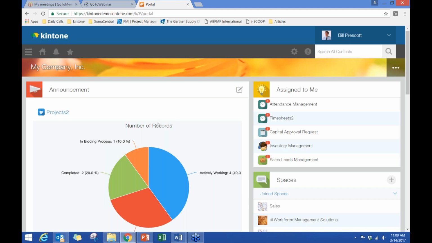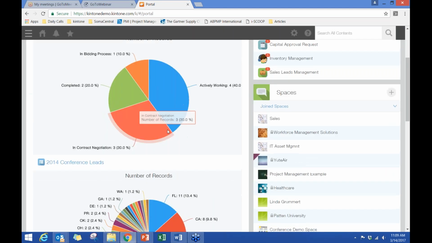You can also get a push notification on the cell phone or tablet, if you've downloaded our Android or iOS application. We're also mobile web ready for other platforms. And third, you can get an email from Kintone to let you know that you have a notification. It completely depends how you want to interact with the platform, or really how you want the platform to interact with you.